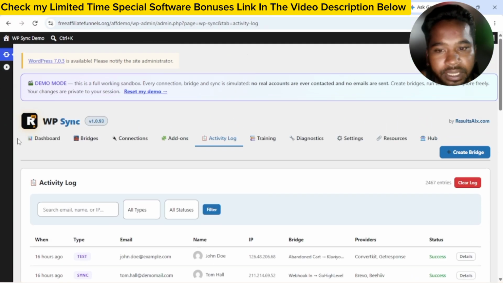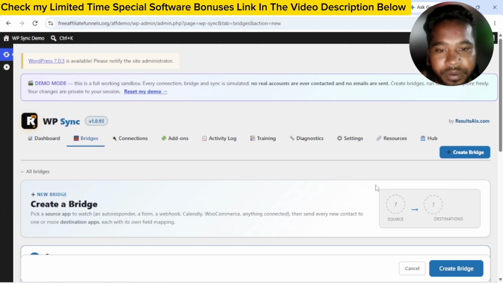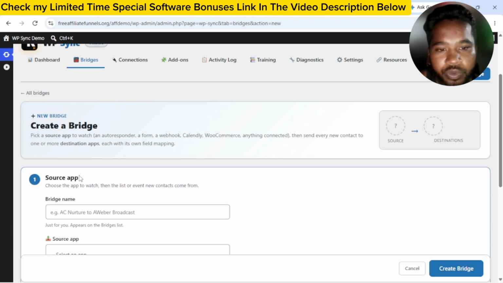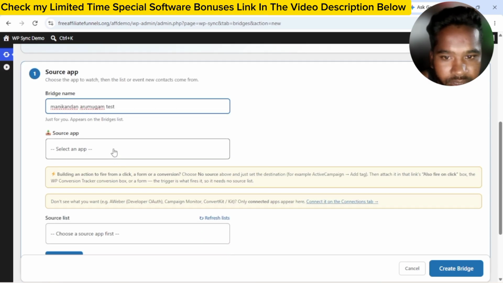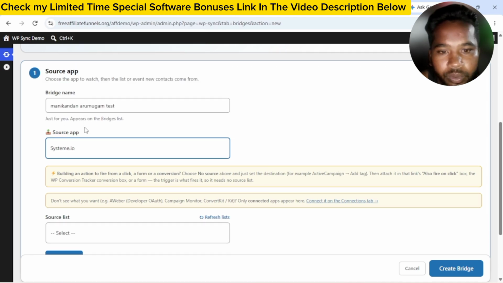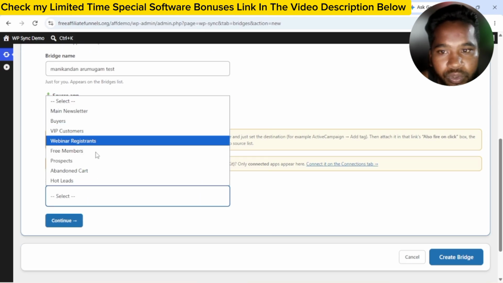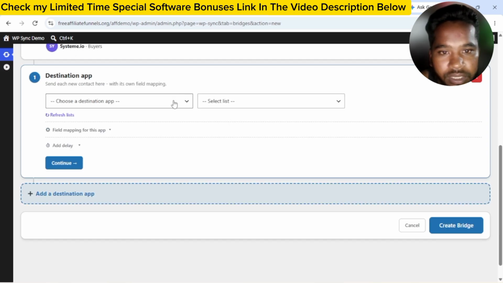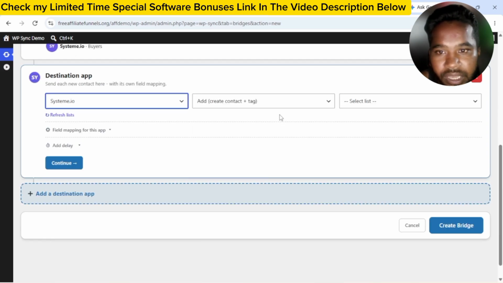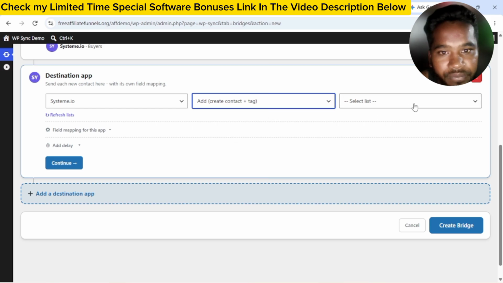WP Sync is a Zapier alternative that lives inside your WordPress site. You can paste in your app keys, map a source to a destination, and it moves your data automatically: contacts, buyers, leads, bookings, refunds, between every tool you already run. One payment, owned forever, no monthly bill, no task meter, no data sitting on someone else's servers. Nothing comparable has existed in the market for a long time.